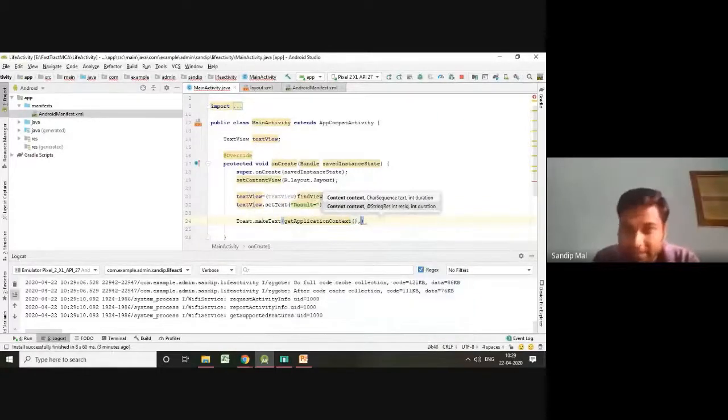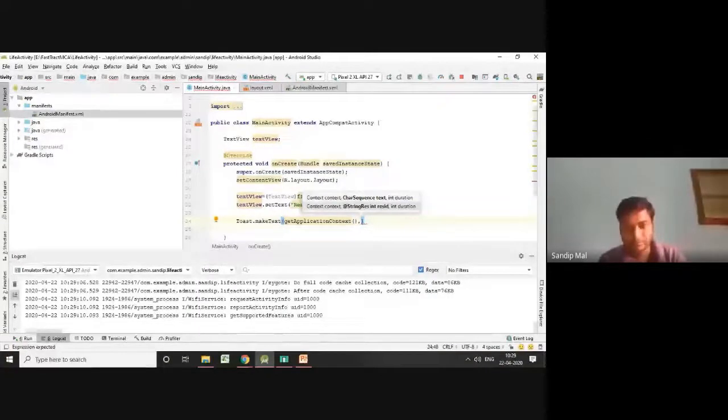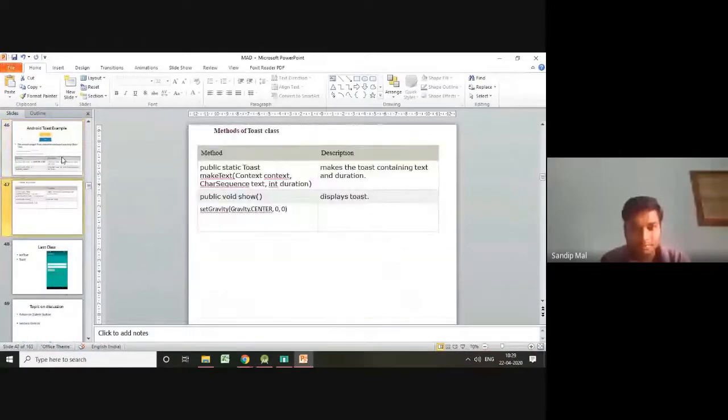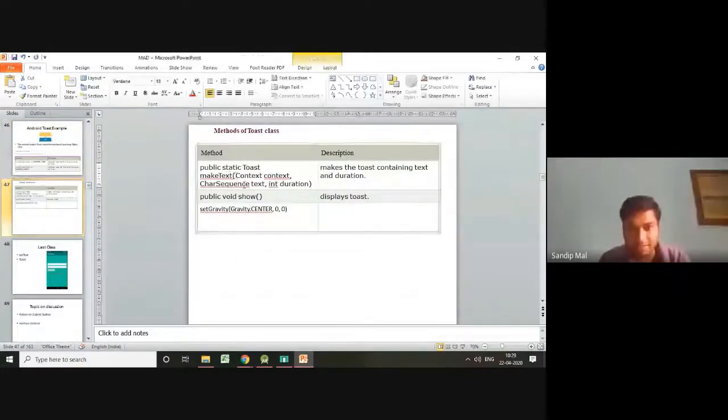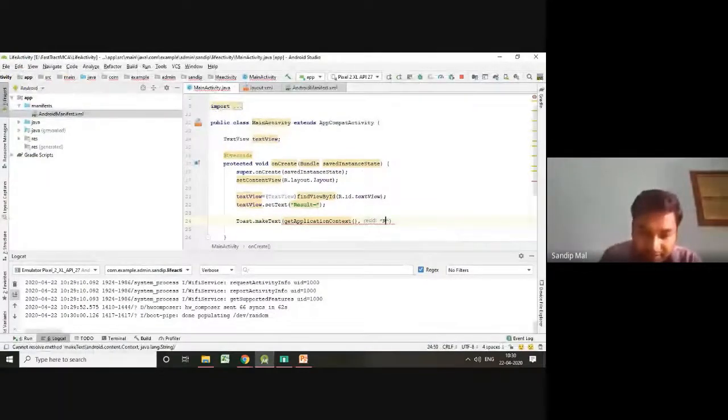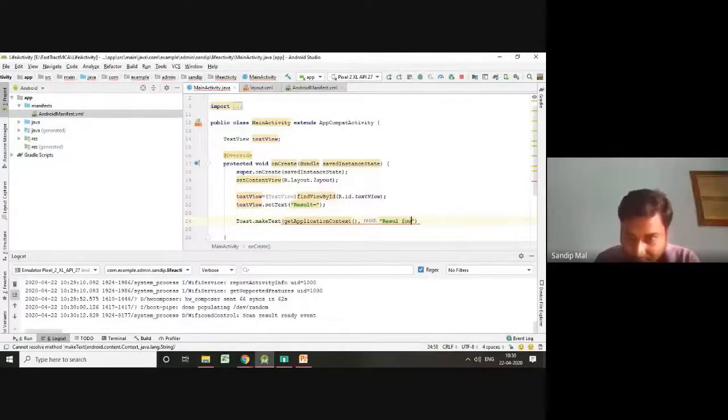This is the first parameter of makeText. The second one is the string, third one is the duration. Duration means how long I will display the message. Suppose the second is the message, result found, and the third one is the duration.